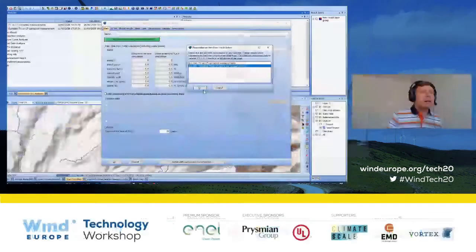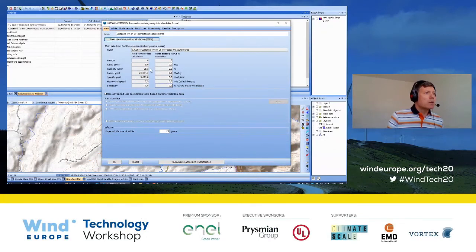report. Actually, I may be able to quickly do it. Loss and uncertainty. I load my curtailed park. Okay. These are the results.